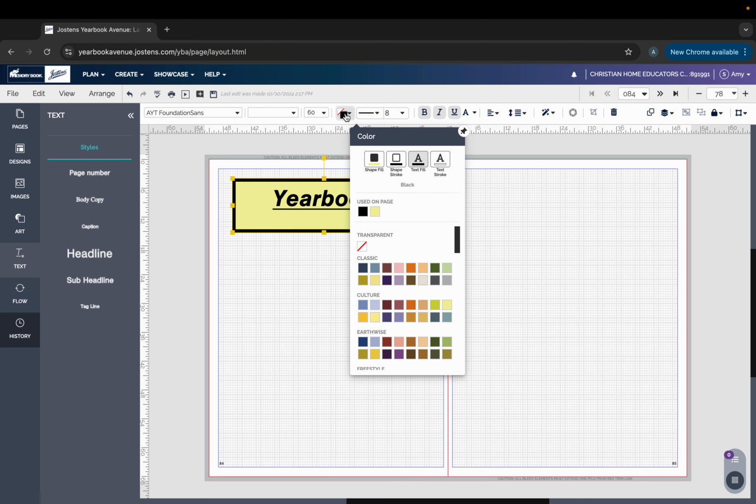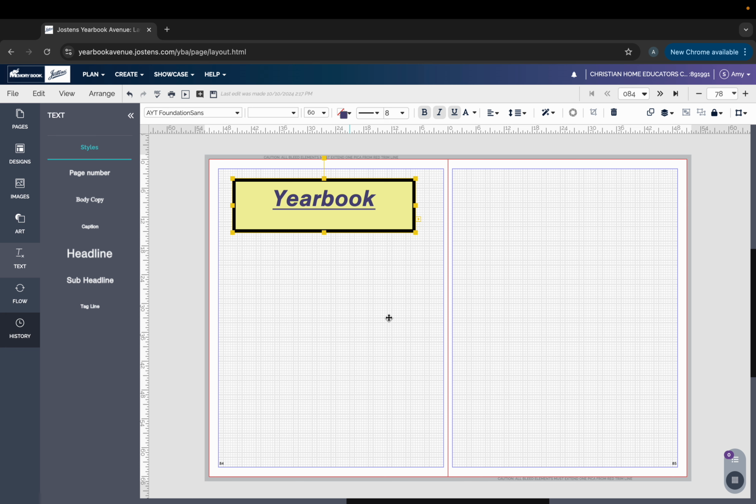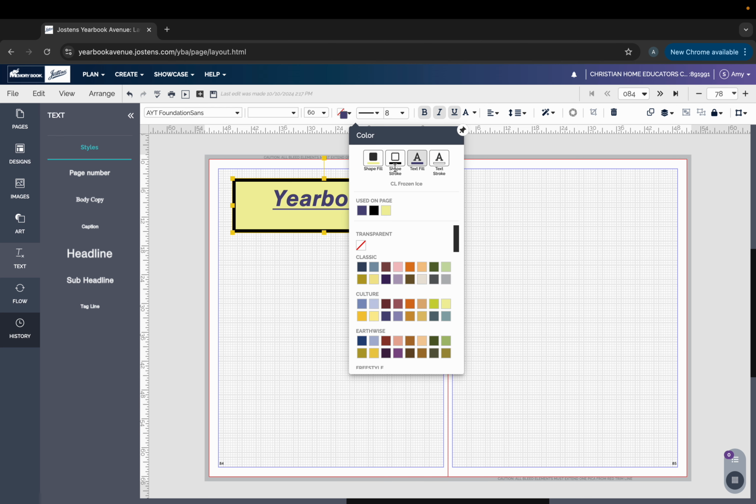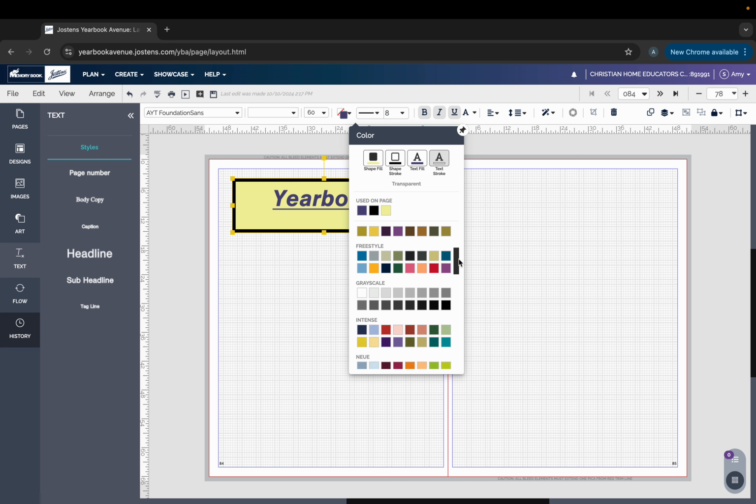If I go back up again to the color option, your text fill is what color your text actually is. So if I want to make it purple, I can make it purple. If you choose the color once again, the text stroke is the outline of your lettering. So you can outline the lettering.